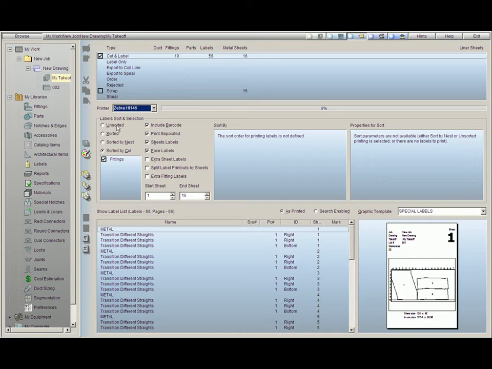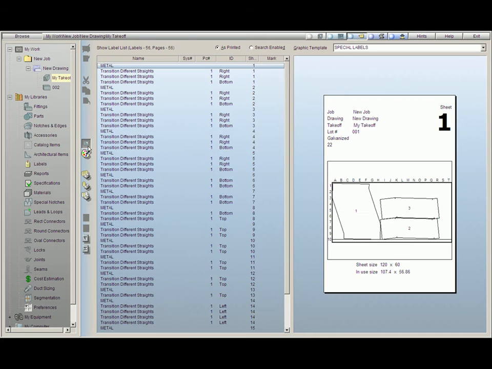Our next section here is for how you would like to sort labels. Labels can be sorted in any fashion that you choose. First, notice down here we have a metal or sheet label, which is over here on the right. We can see it better by clicking on the full screen toggle. And now we can see a much better screen of our labels on the left, which are marked which type, and then the graphic representation of them on the right.